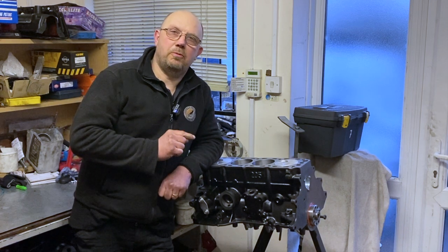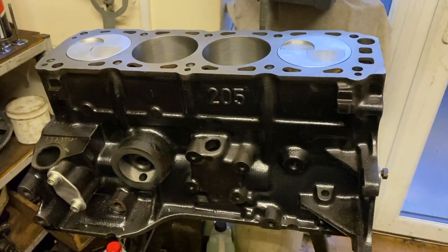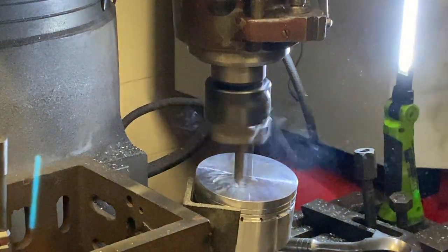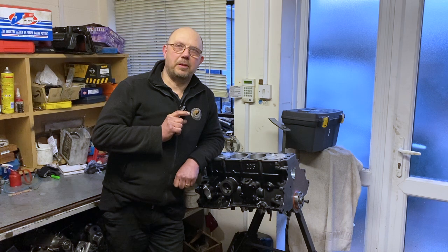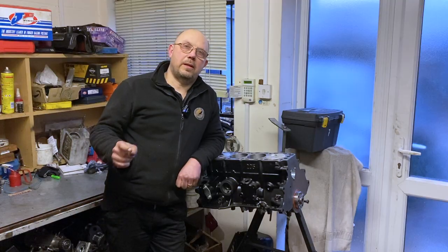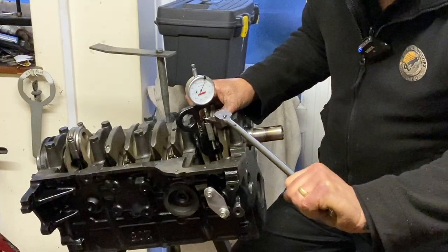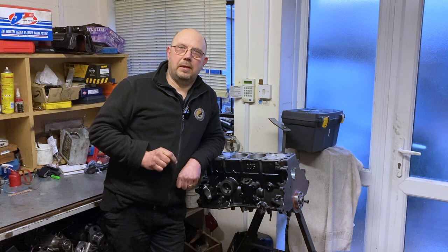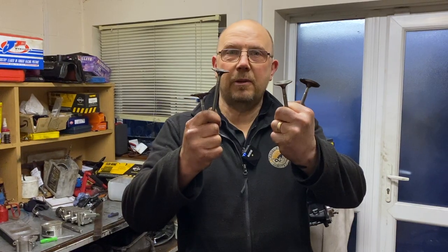Here we go, part three - all steel raised 2.3 pin toe. In a moment we're going to show you a quick clip of me machining the new pistons, then a little oilway modification we made, checking ring gaps for the pistons, torquing down the big end bolts using a stretch gauge, and we're going to talk about oil pumps and show you our nice shiny new rec valves.